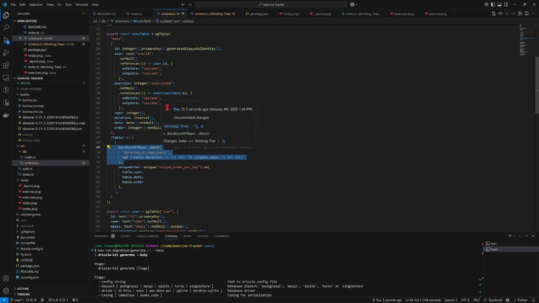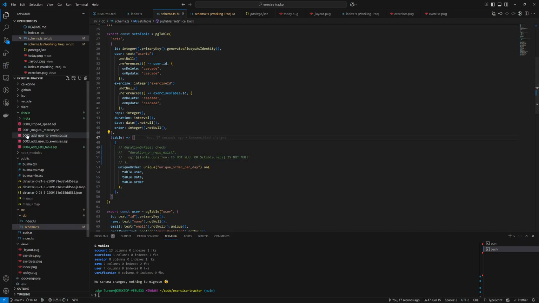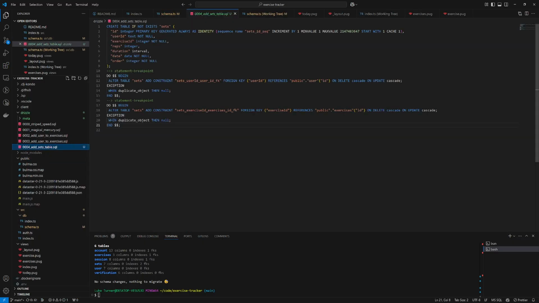So what if I do... I'm kind of curious if that's maybe causing the problem. If I do migrate generate again, what do we get from this? No schema change, nothing to migrate. Are you sure about that? Are you sure you're sure about that?